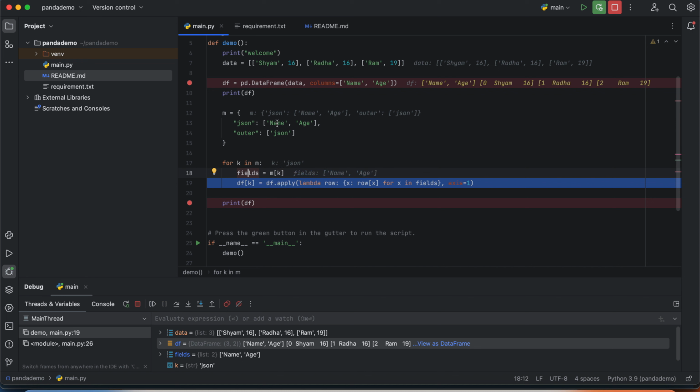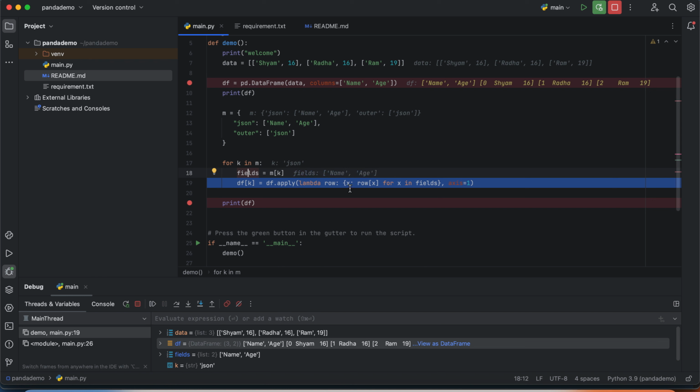So we'll get this name and age from here. We know the key, first time we got the key JSON, and from this dictionary if we use this key, then we'll get the value. So the value is name and age, so fields will be name and age.